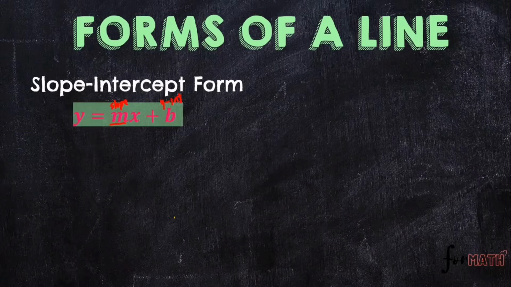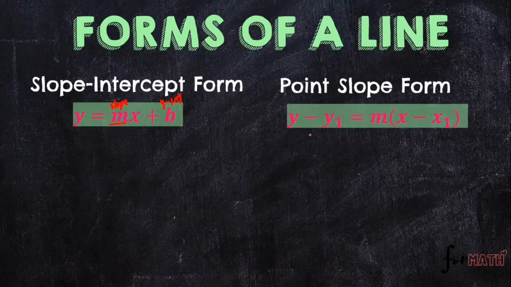Okay? And next is we have the point-slope form. So from the word itself, point-slope form. So given ang slope and then 1 point. Kaya ito yung ating formula. So we have y minus y sub 1 equals m times the quantity of x minus x sub 1. Okay, ito po yung slope. And then yung point natin, di ba yung point natin, tatandaan nyo, it's in the form of x sub 1, comma, y sub 1. So ito yung x sub 1, tsaka yung y sub 1.